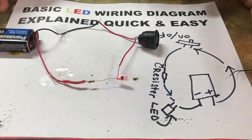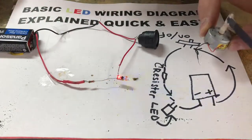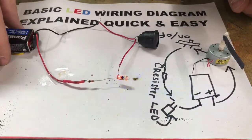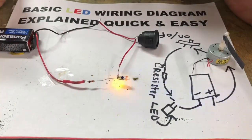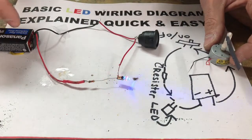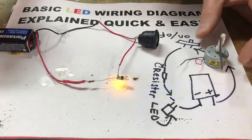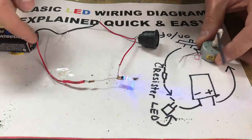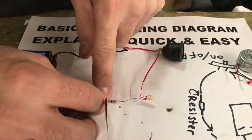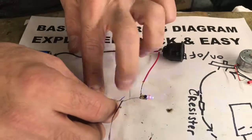I hope this video helps you out. If you want to hook up more things on one power board — like a model ship — check out my video on the Santa Maria model ship where I put LED lights, motors, and all kinds of things inside a wooden ship. I'm showing you guys what a resistor does: it lowers the power. See how it's not as bright? Check out the brightness difference — with no resistor you get a really really bright one.